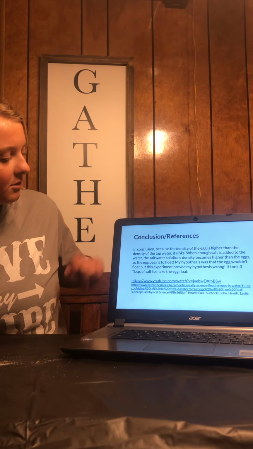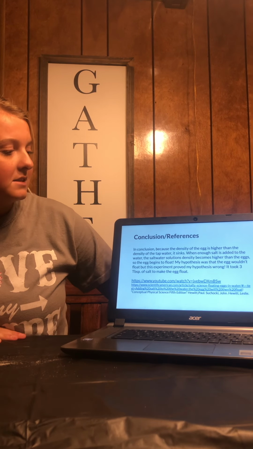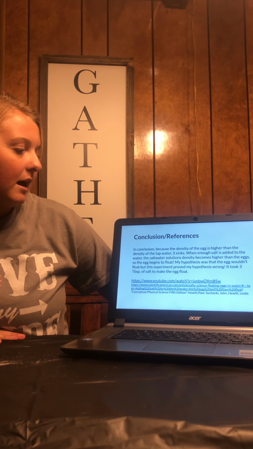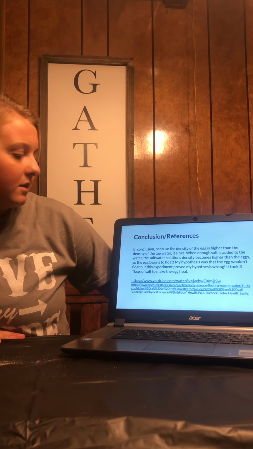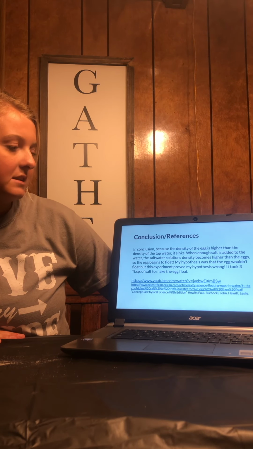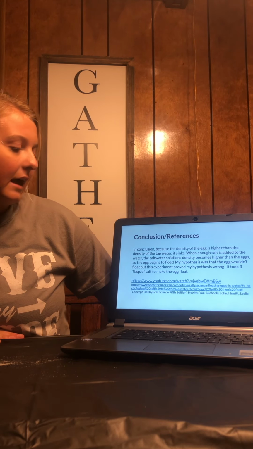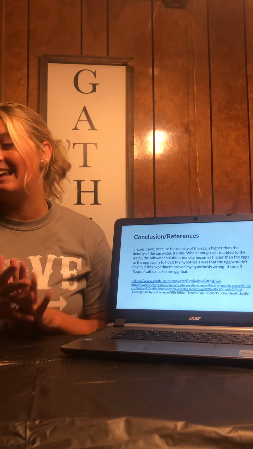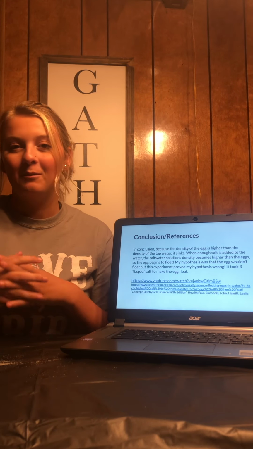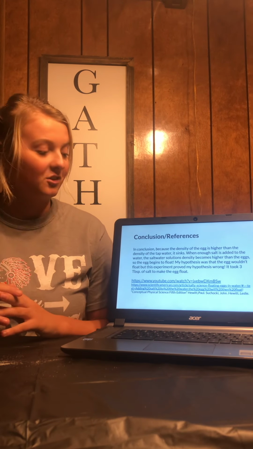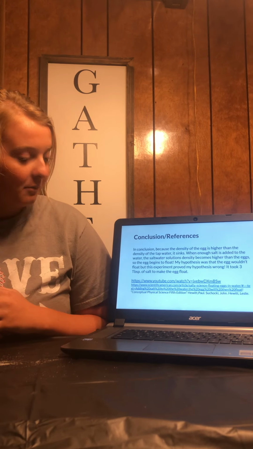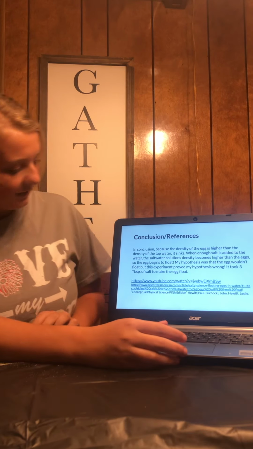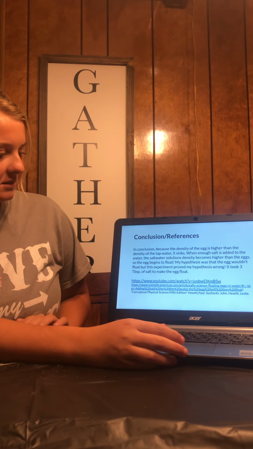Here's my conclusion and references. In conclusion, if the density of the egg is higher than the density of the tap water, it sinks. When enough salt is added to the water, the saltwater solution's density becomes higher than the egg's, so the egg will begin to float. My hypothesis in the beginning actually was that I didn't think the egg would float. I didn't think it would work. But when I did the experiment, it actually floated, so I proved myself wrong on that one. And here are my resources for the project.